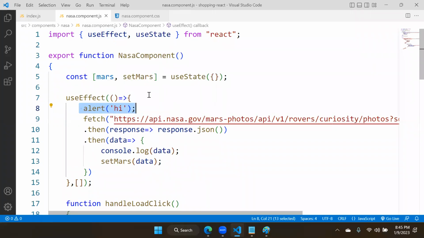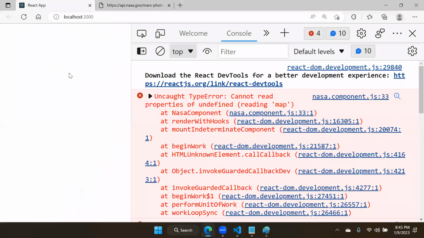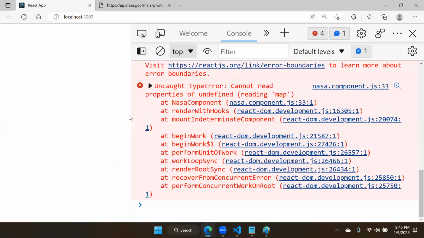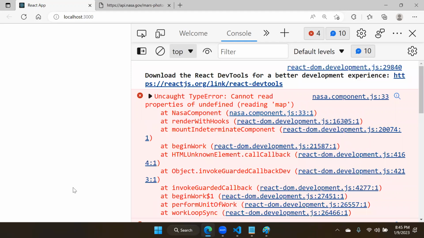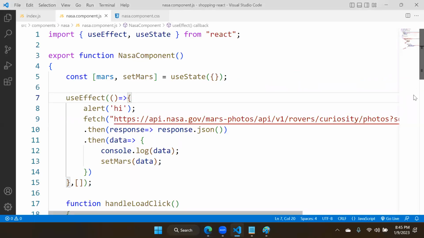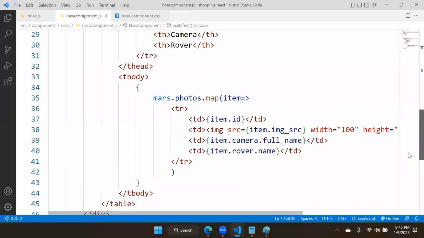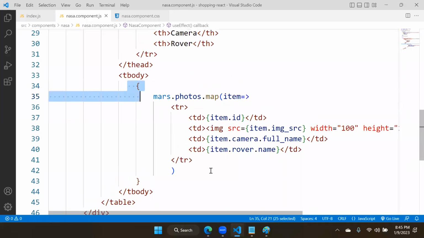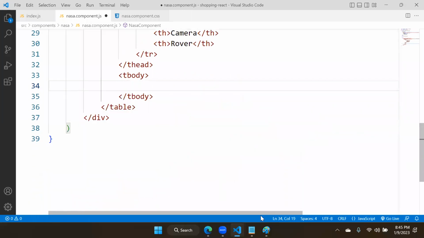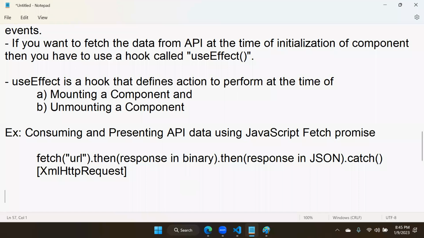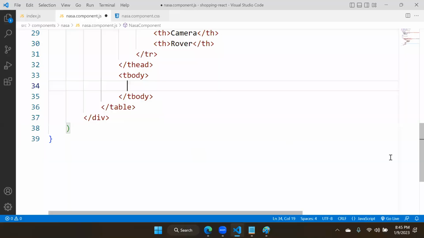When should it work? At the time of loading the component, it has to work. Now I will clean up all this logic. We will keep a simple point, then we will implement this. I will remove this and keep it for later use. Later we will paste it there.